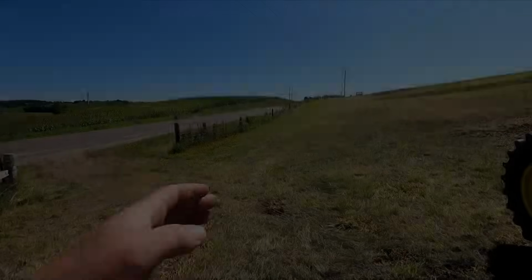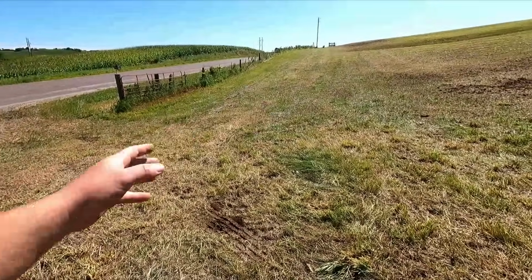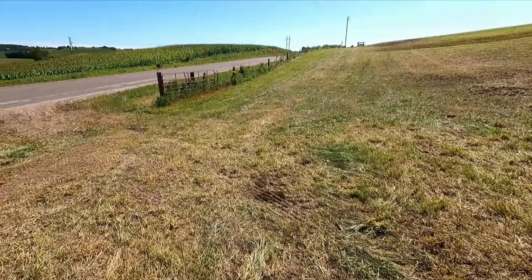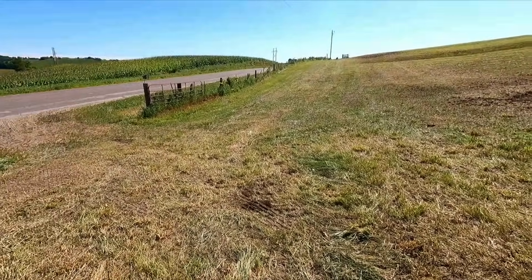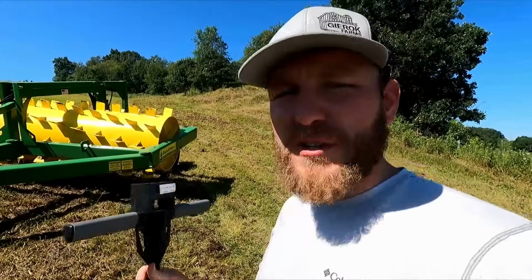So the key things it does: helps with aeration, water infiltration, and breaking up that compaction and encouraging new growth. The first place I want to test it here in this field is our main entrance. We're coming in and out of here a lot. So I want to come in here and lay a test strip right along our highly compacted area in the field. We got one of these handy dandy compaction probes, I guess you could call it, and we're gonna try it out here before and after, see if we have a difference. And to test our compaction, even though it's pretty obvious there's compaction, we can do a water test along with this compaction probe to test before and after and see what type of fracturing and root disturbance we're doing.